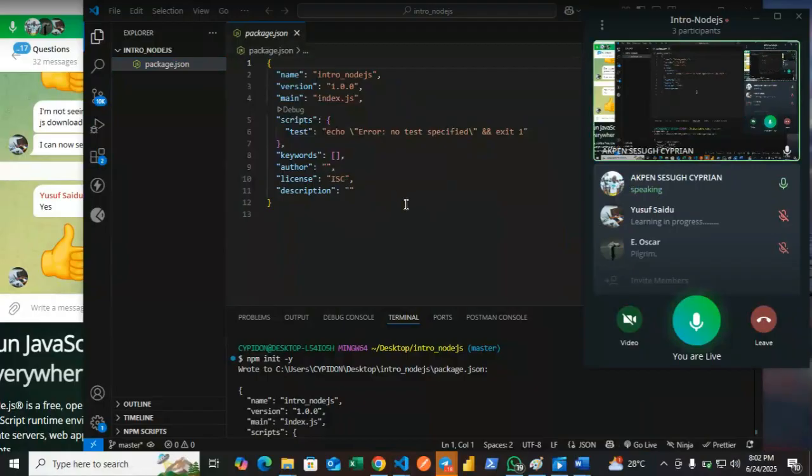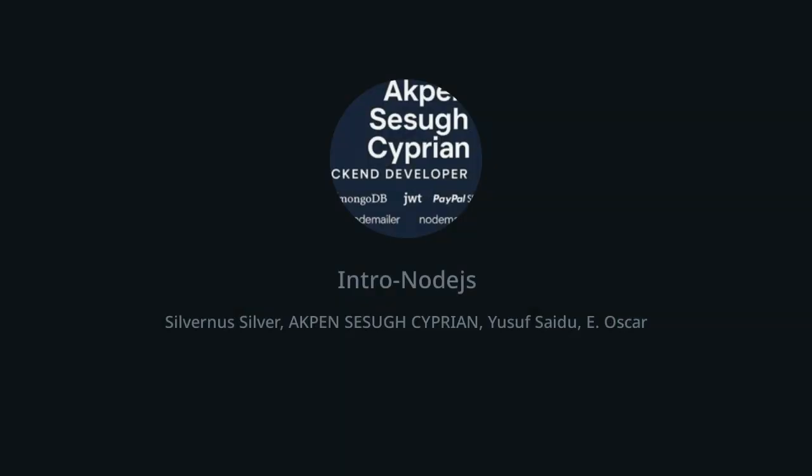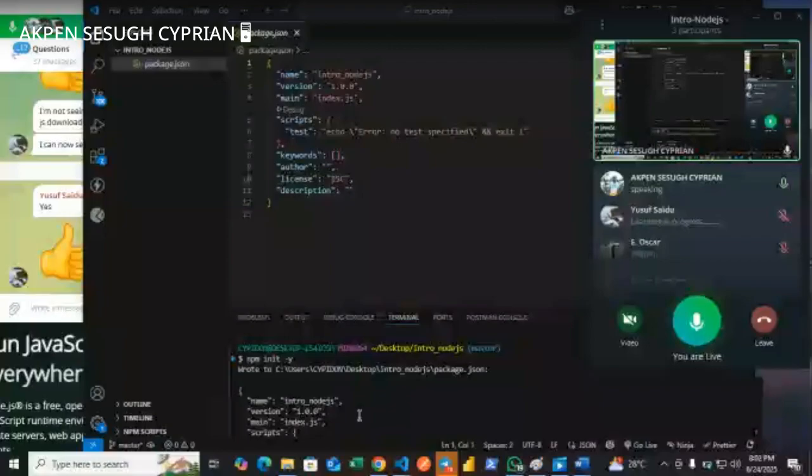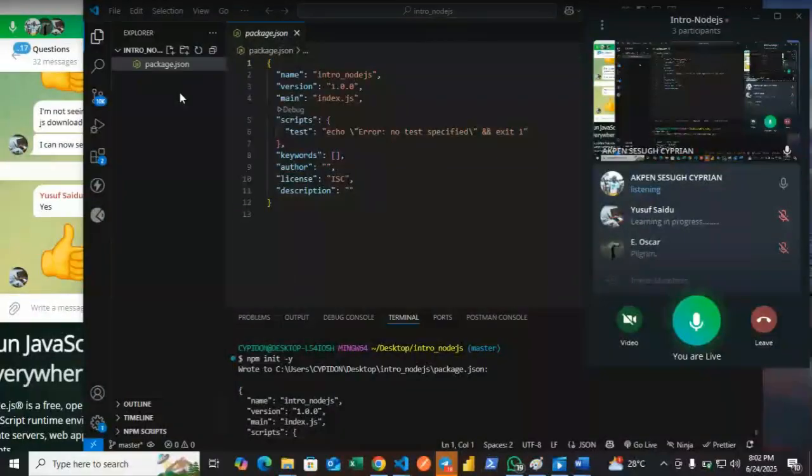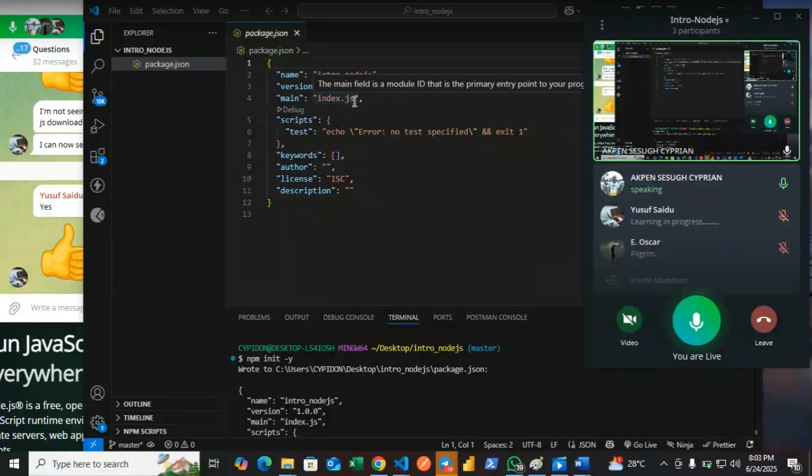When you delete it, your application collapses. All right. After creating the package.json file, the next step, which is the second step, is to create this file. This is your entry point now. You have to create it. How are you going to create it?